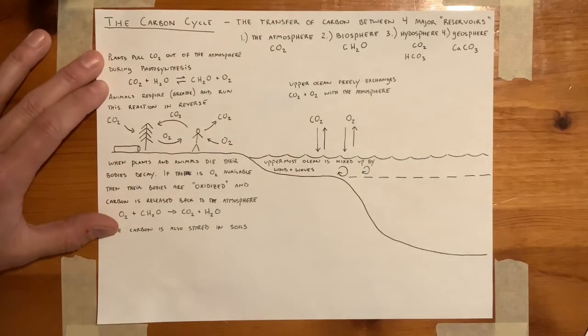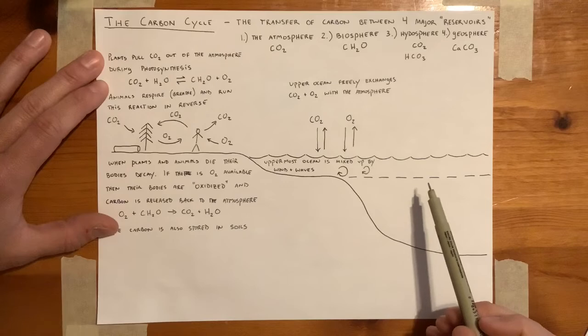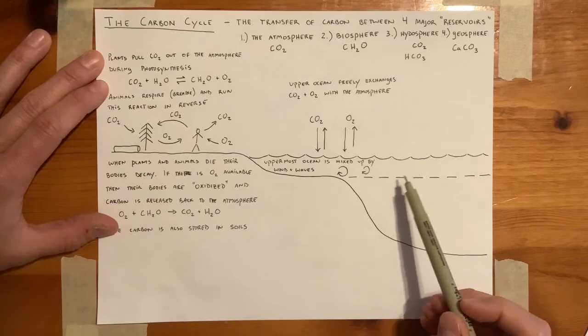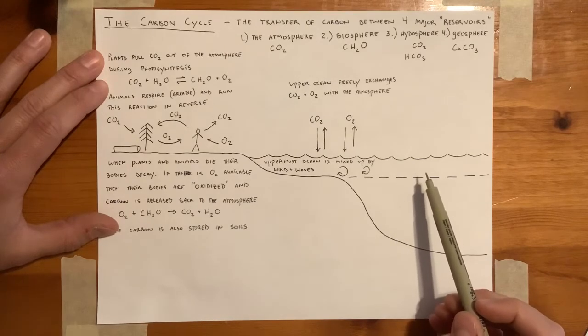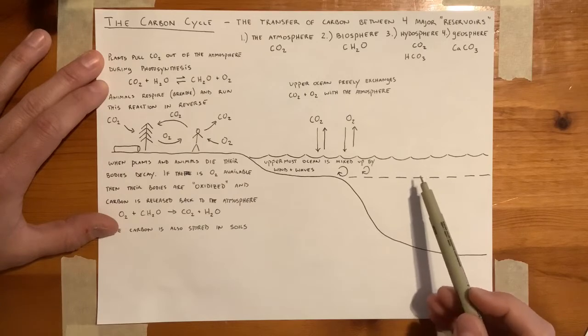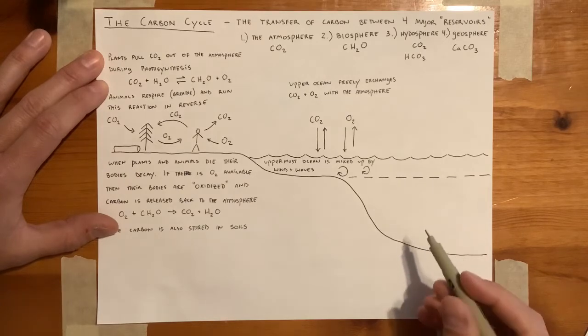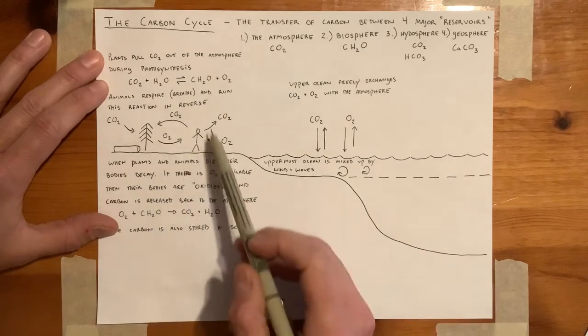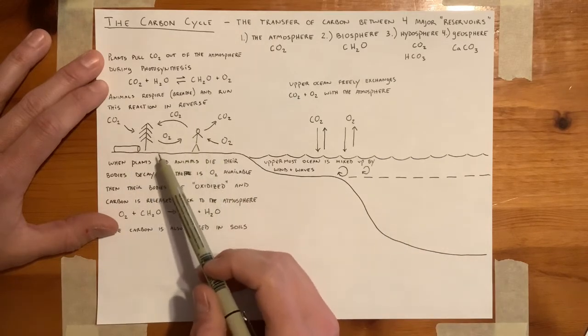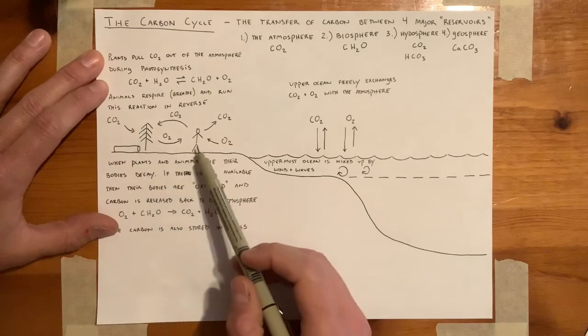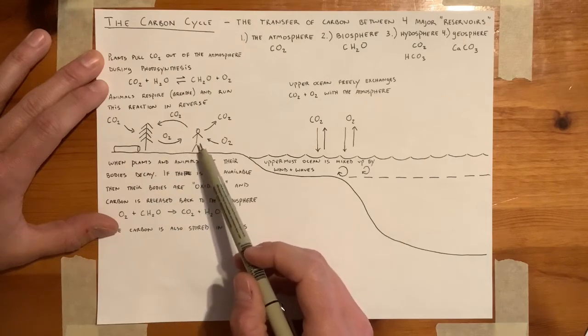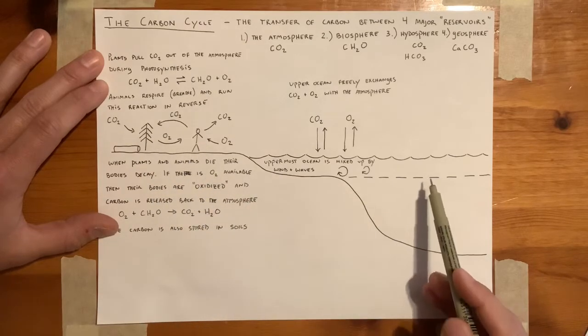Okay, so just like on land, there's a lot of life in the ocean. So there are ocean plants, things like plankton that will do photosynthesis. And there are also, of course, animals like fish, right? So the same processes that are going on on land, with our happy trees photosynthesizing and our plants and our animals respiring, also happen in the upper ocean.